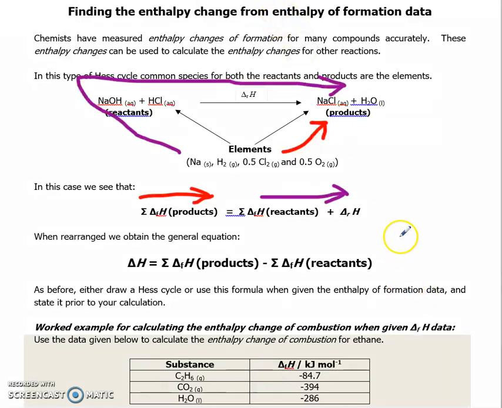The only way I remember this is I say to myself, using the enthalpy of formation data, it's not R minus P. It's not CR minus P, but it's FP minus R. And again, if you can think of a nice way to remember that, then please let me know.